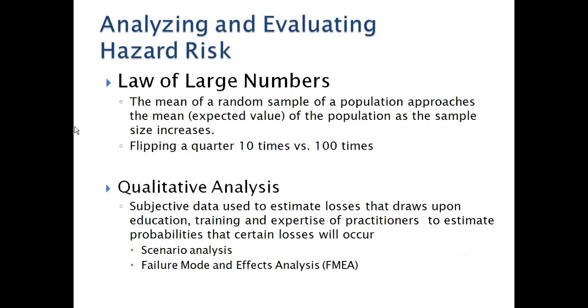Which obviously goes to the next slide: the law of large numbers is really the key to this. The more data we have that's credible, accurate, consistent, then the law of large numbers will apply, and that's why regression analysis really then becomes a better predictor. If we don't have as many data points, it's not going to be as accurate for us to be able to move forward on.